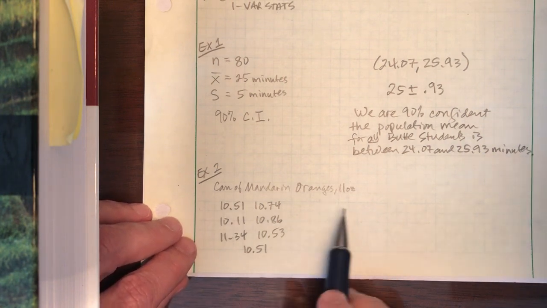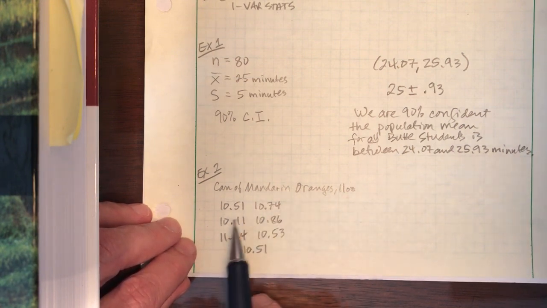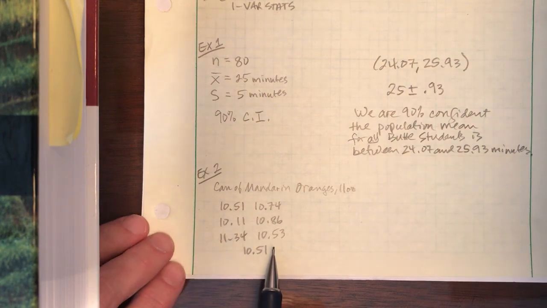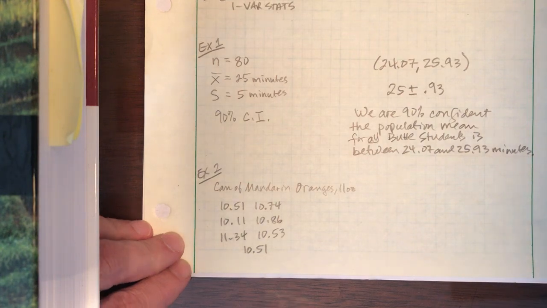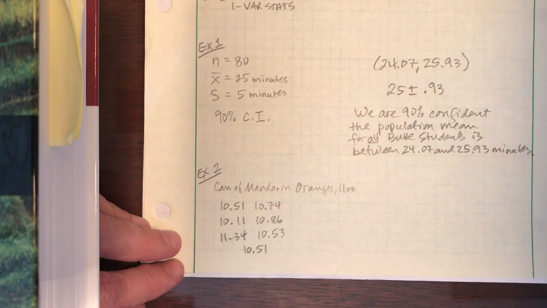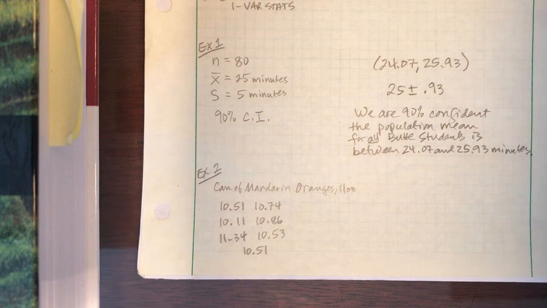And so it turns out you went ahead and bought 7 random cans of mandarin oranges, dumped out the contents of each, and weighed them. And it turns out for almost all of them, your hunch was right. It looks like they're coming in just shy of 11 ounces. So what we'd like to do is create a confidence interval to capture the average of all cans of mandarin oranges. If I could open up every single one and weigh them, that's what we're trying to capture. So this is what we need to do. On the first example, we were handed the summary statistics. On this one, we have to take an extra step.